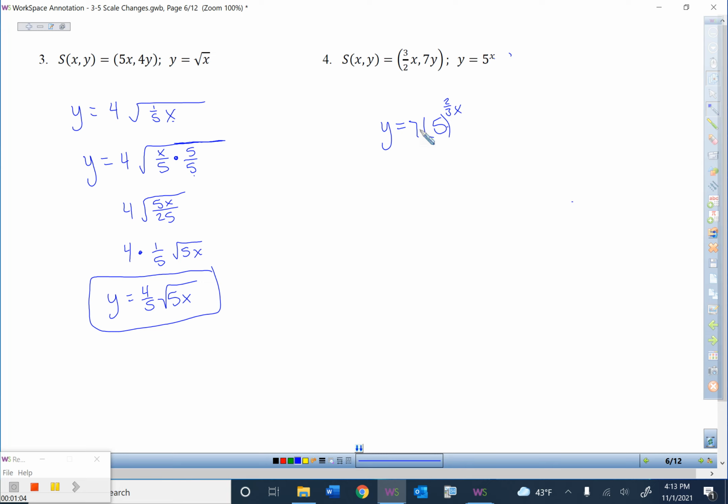But something that's super important with exponentials, 5 is part of the parent function, which means it has to stay in your final answer. You cannot change this. So this says 7 times 5, but order of operations says you would have to do the exponent first. Since we have a variable there, there is no way to simplify this. So leave it alone. That base of your parent function has to stay in your answer.